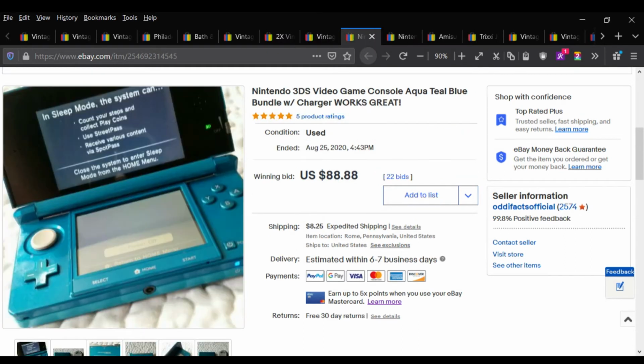This dog figurine, it was an English setter, sold for $25.99. This is one of the Nintendo DS consoles that I picked up at the last yard sale that I went to, where I got the Bath and Body Works and the Nintendo lot. I got 3 Nintendo DS. All 3 of them have sold. And then I also got a stack of games, which I've sold about half of.